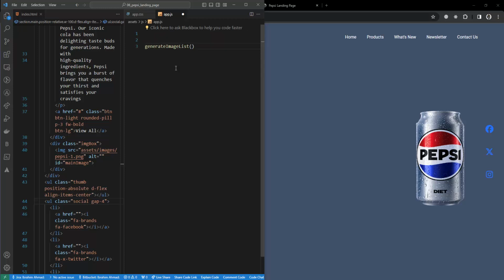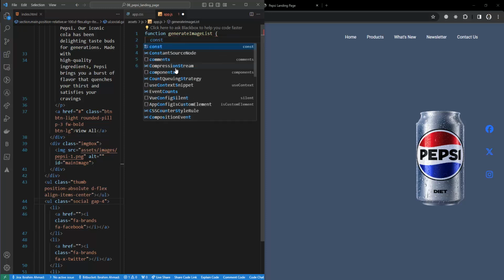Right now I have called the function, but I have not declared it, so I'm gonna declare the function as well. I'm gonna copy that, and say function, and after that the function name. If you want an arrow function, you can simply remove that, put the equal sign, and after that an arrow function, and inside that you can start working. It's up to you completely. You can use the arrow function or the simple function. Right now I'm going to use the older method of functions. If you want to practice this with arrow functions, it's up to you completely.